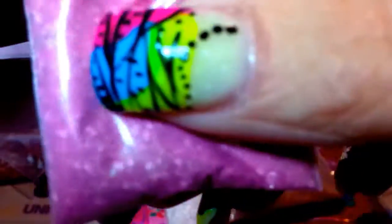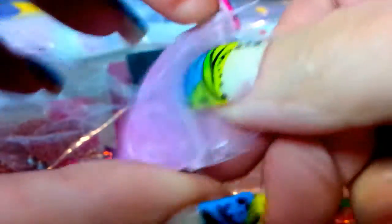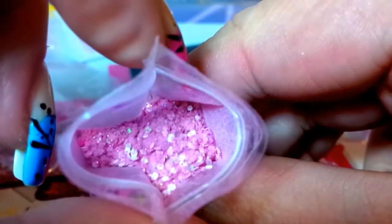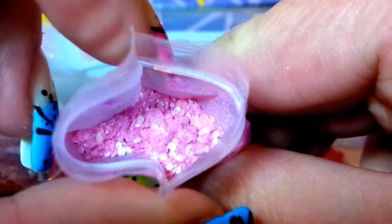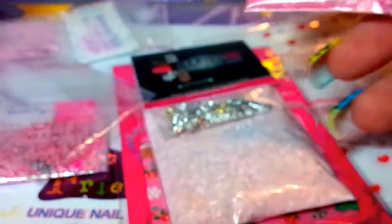Then I have this one here — she sent some little crystals with it. It didn't have a name on it so I don't know who this came from. I'm not sure if that's acrylic in there; it doesn't feel like acrylic but it looks like there might be a pigment in there. Oh, that's pretty — that's a flocking powder mix. It's beautiful, with some matte white and some pinks. Super pretty, but I don't know who made this mix. Let me know in the comments. Very, very pretty — thank you.